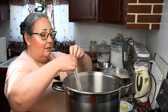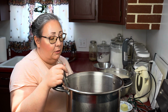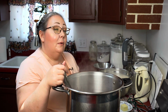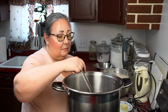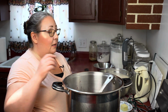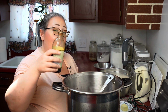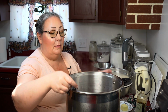All right, so my pectin's all mixed in, and now I'm going to bring this back to a boil that I can't stir down. Okay, I'm gonna watch my clock here for at least a minute. All right, we've been boiling for a little over a minute. Now I'm going to add some vanilla. That's about 2 tablespoons.